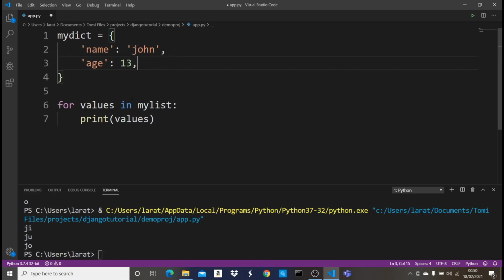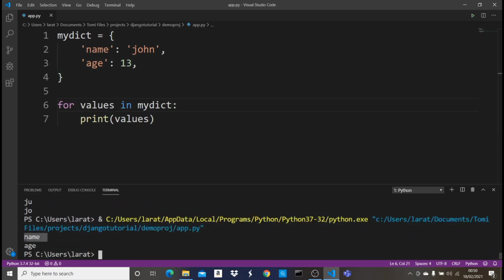Let's just leave those two. Now we can say for values in my dict, print values. Now once I run this, you see it says name and age. So it just basically prints these two, which we have, name and age. So that's iterating over a dictionary.